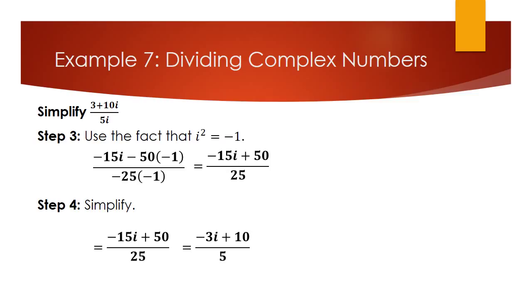Remember, we want to write it in the form of a plus bi, so the imaginary term is second. So it's 10 minus 3i over 5. We can continue to simplify this further if you'd like. 10 minus 3i over 5 is acceptable, but you can break it off and simplify it: 10 over 5 minus 3i over 5, and it ends up being 2 minus 3/5 i. You need to get at least to this point. Simplifying after that is just showing that you can continue to simplify it.